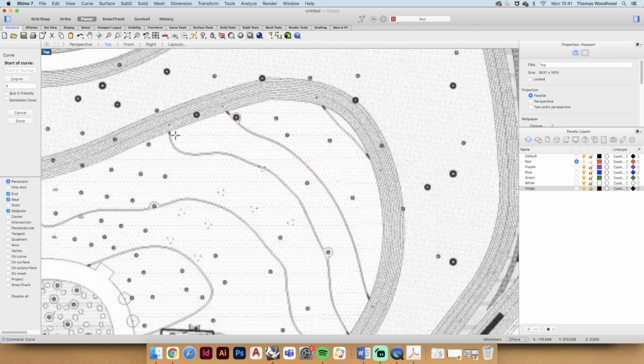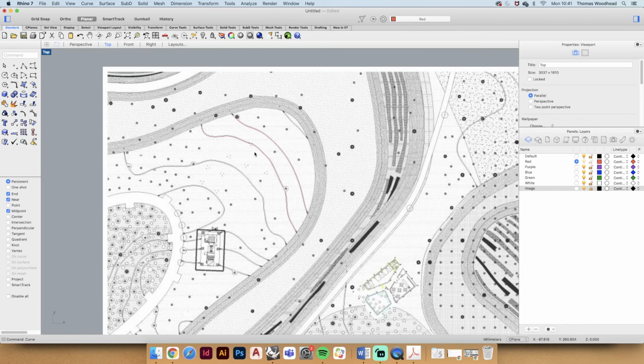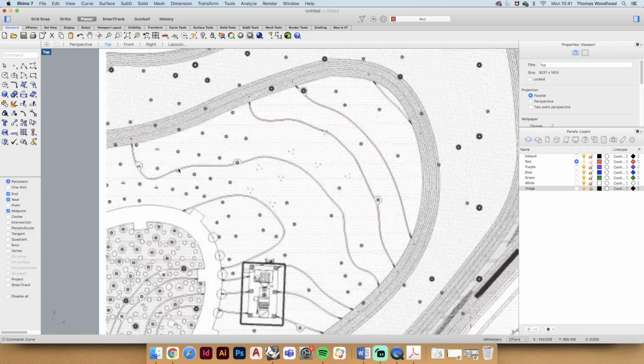So just like we did in class when we were tracing these precedents, I can actually do the same thing on Rhino, which is incredibly useful and will become more and more useful as we continue. Just like in the class as well, where we were designating individual lines as layers, I could, for example, designate these lines as the red layer. And once I'm finished drawing all of these contoured lines here, I can select another layer, so I can select the blue layer, and I can begin to trace the outline of these larger shapes here.